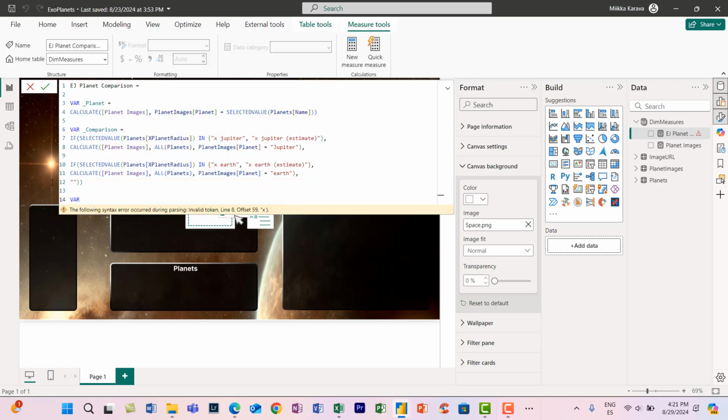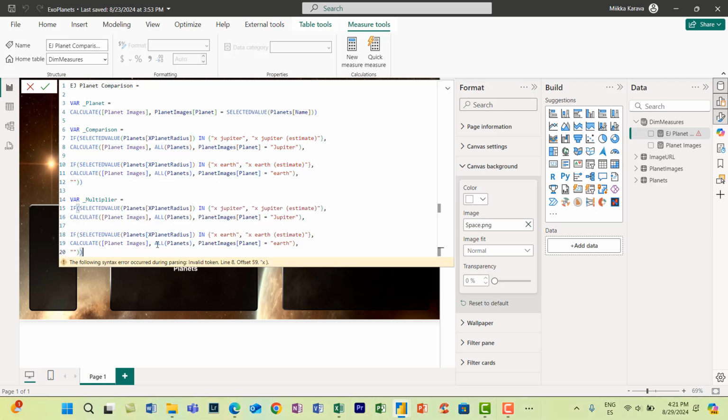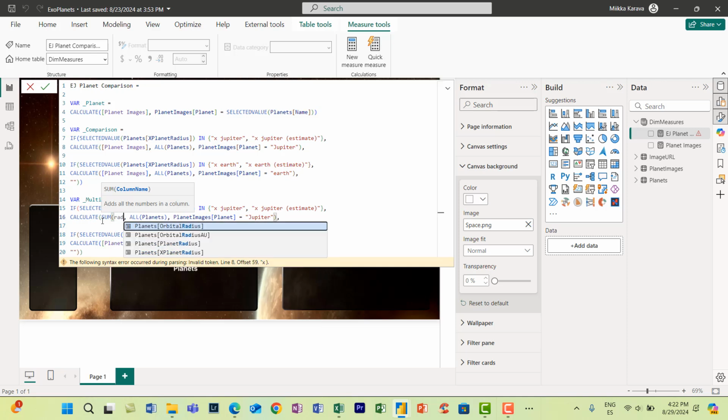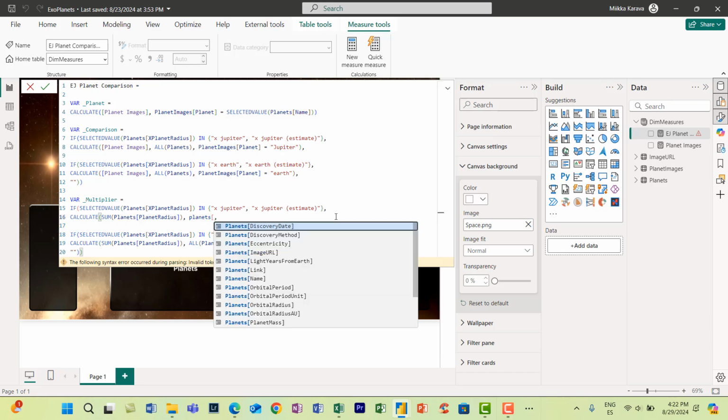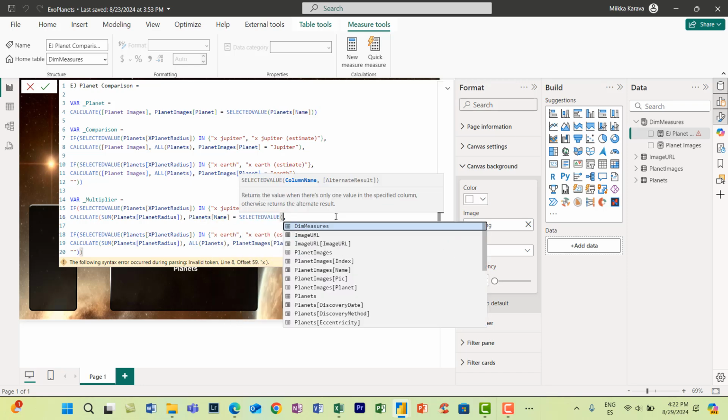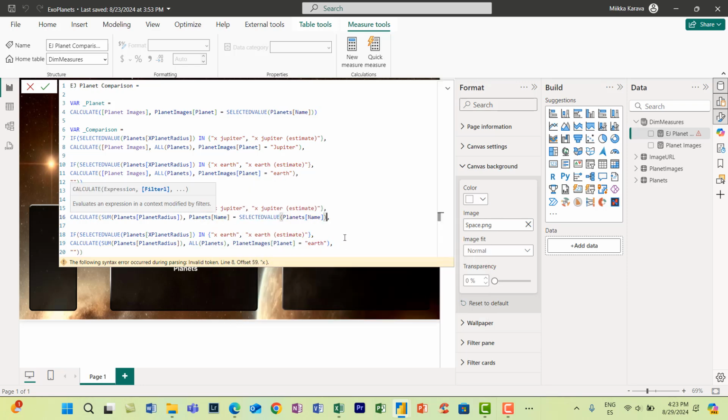Next we can create the variable for the multiplier, so this will multiply the size of the planet. So for this we can just duplicate the values from comparison, and then we have to change it to calculate the sum of the planet radius. We can copy it also for Earth, and then in the filter section we can say the name of the planet from the planets table equals the selected name from the planets table.